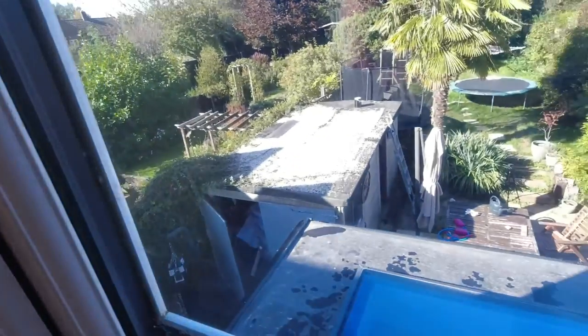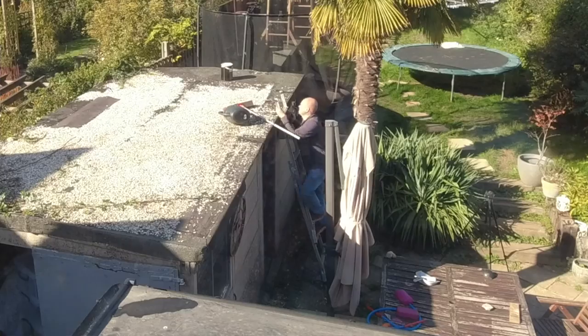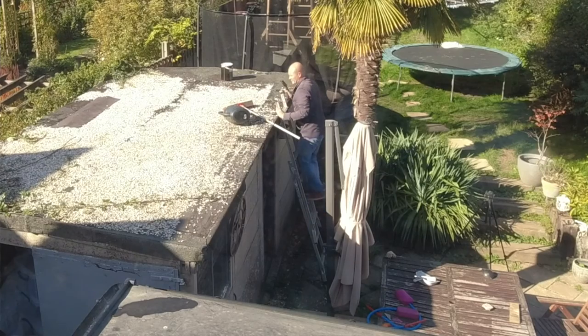I've got a camera up here in my daughter's bedroom, so I'm going to stick this out the window. You'll be able to see me on the roof. Oh, do it all over again. I'm going to have to pour more on, a lot more, I think. My biggest worry is that I'm going to make a really big mess. It's the trouble with doing DIY when the whole family's out. Something terrible happens. It's going to be a while before they come back.